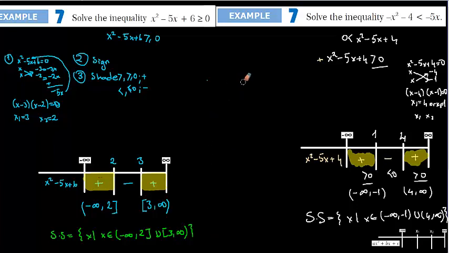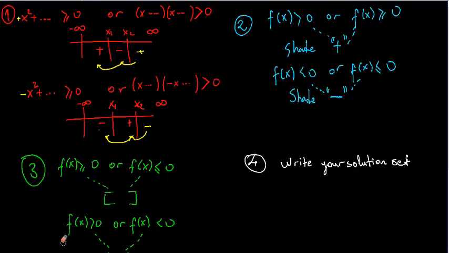At the end, let me summarize what I explained to you. We are going to follow many steps, but if I skip some of them: firstly we need to factorize, then with respect to that we are going to make the table. We are going to find x1 and x2. When you put x1 and x2 in your table, you're going to start with plus if the sign of x squared is plus, and you're going to start with minus if the sign is minus for the function. Here I showed something.